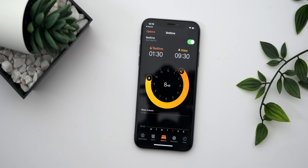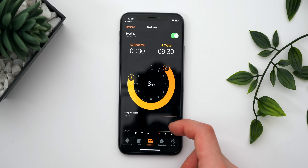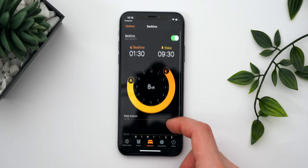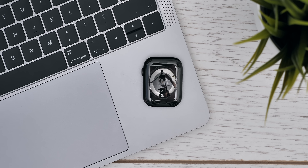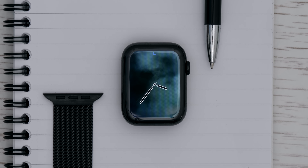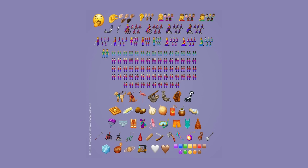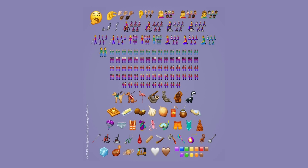There's going to be a brand new sleep mode according to Mark Gurman, basically an upgraded version of the bedtime tab in the Clock app. It would enable Do Not Disturb, darken the lock screen, and even turn on dark mode. This could integrate in the future with Apple Watch Series 5 sleep tracking, letting you view sleep data from your watch directly in the Clock app on your iPhone. And of course, there are also some brand new emojis coming, just like in pretty much every new version of iOS.